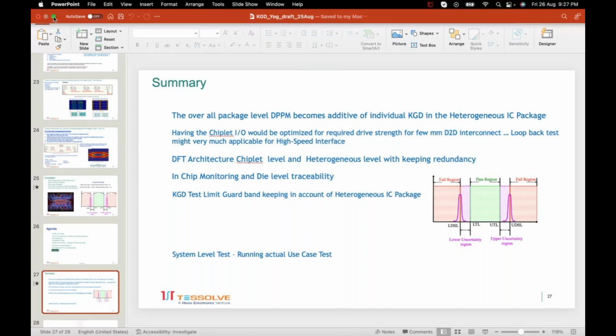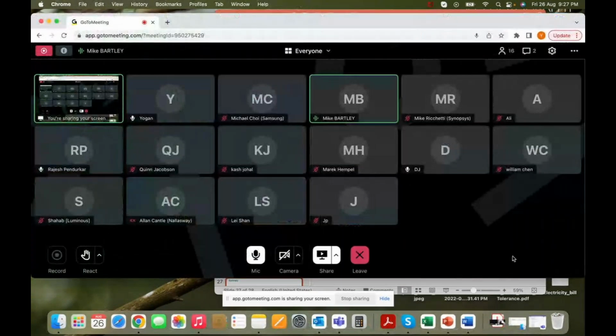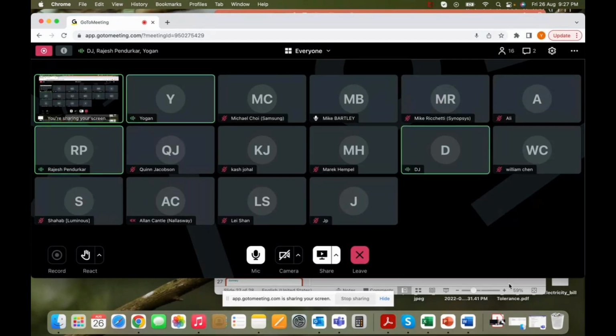Do we have any more questions? Can I ask a question? Yeah, sure. Great presentation. One question: I know you have a bullet for DFT architecture in the summary, but what is your overall advice on how DFT should be handled, especially from an architectural perspective, when the chiplet definition is started, and you have custom chiplets or ready-made chiplets going on a package?